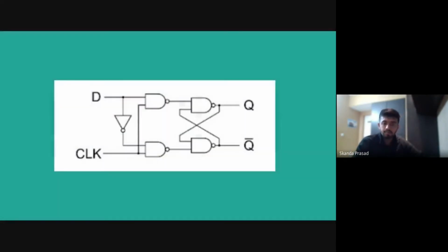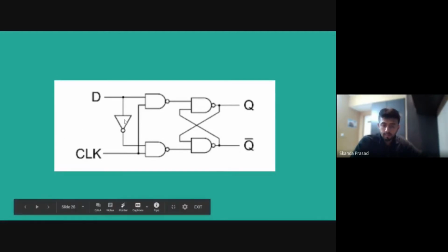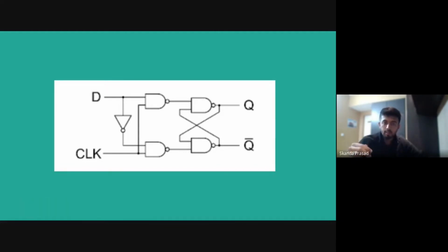So that is the truth table. And in case you want to build it using NAND gates, here is the circuit diagram for you. That's how a D flip-flop looks. And a small thing: you can see a NOT gate, that is an inverter, there. You can also replace that with a NAND gate using the same input, just split it and give it to the NAND gate, and you'll get the inverter. So in case you're building with only NAND gates, that is how you do it. Otherwise, if you have the flexibility of using other gates, you can use an inverter.